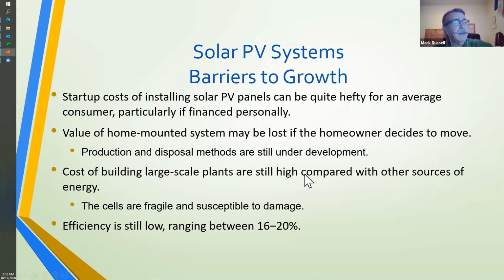And so, one of the problems is the cells can be damaged easily, and efficiency isn't as great as other systems. Certainly it's getting better with that. And if you talk to a power company, they often complain about photovoltaics in that they're great during the day. They don't work very well at night. And so the power company has to be able to provide energy for you at night. You have a source that helps during the day, but once all those photovoltaics stop working, they still have to be able to generate that power.